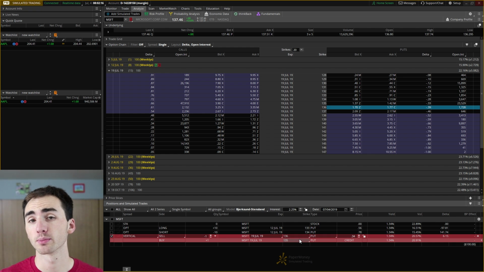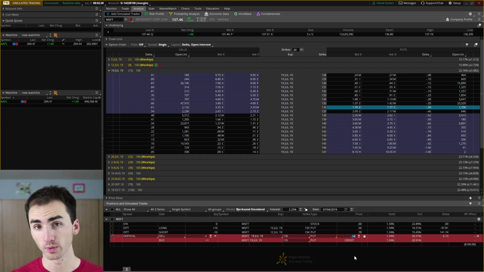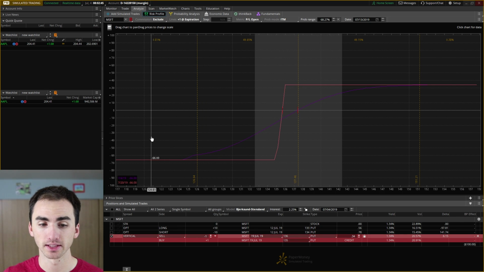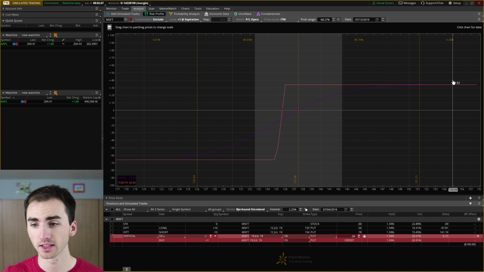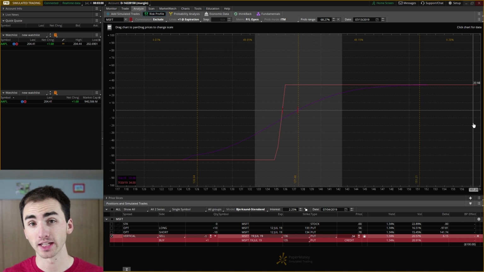So actually with spreads, if you do want to risk just $100 on the trade, if you have a really small account, you could set this up to where you would be taking in $34, and you would have that $100 risk. So 100 minus 34 would be 66. And we can look at the risk profile here and see that you would be risking $66 and getting $34 on your profit side. So that would be risking 2 to make 1, but statistically your chance of winning would also be higher, about 2 wins for every 1 loss.